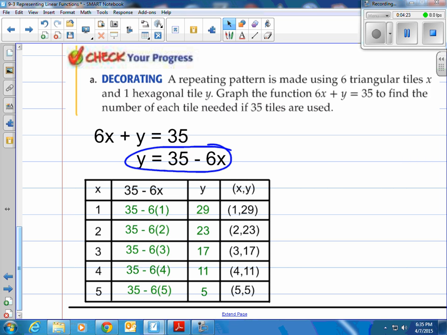Then we can put it into our table and come up with some values. Now I've done it already for you. So you have your x and then these numbers here that you see. These numbers, I'm just making them up. I was just plugging them in. If you had one and that x is going to be the triangular tiles. So however many, or excuse me, triangular tiles. You need six triangular tiles x. So you have those six times whatever that might be. And I just plugged in 1 through 5 on my own. And when I do that you can see the numbers come out to 29, 23, 17, 11, and 5 for y.